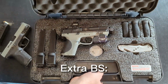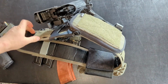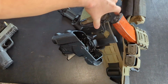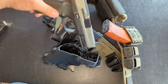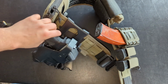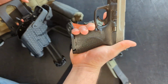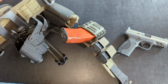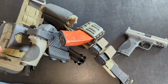So let me grab the battle belt real quick so I can give more context to that. So this is the battle belt from the last video. As you can see, it's still got my bake mags in it. It's got an Alien Gear Rapid Force Duty holster that fits the Smith & Wesson M&P 2.0 Compact. Take this, slide it in, works great still. But then, even better, this gun, which doesn't have a threaded barrel, fits in fine. This gun that has a threaded barrel and a light fits in fine. No issues there.